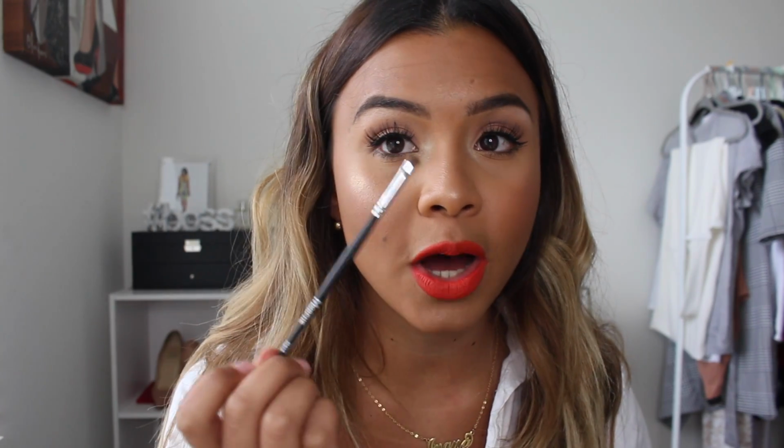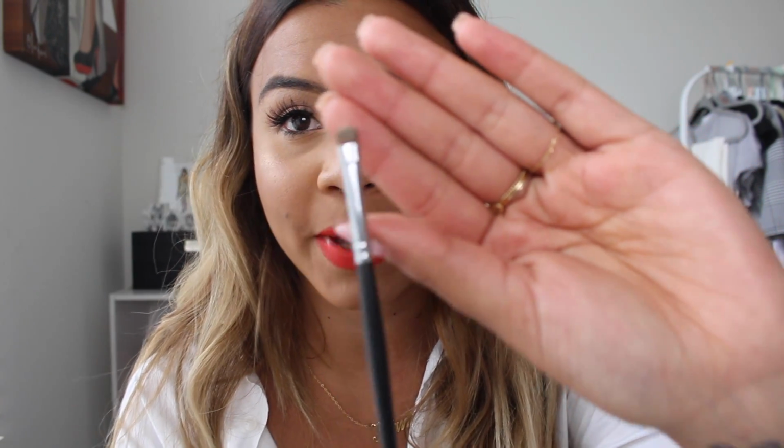This came in the Jaclyn Hill Favorites. I never knew this brush even existed. I would have never picked this up if it was not in that kit. If you want your inner highlight to literally beam, this is the brush. It's so small and dense, so it picks up so much product and just pow. This is another brush that I feel like you absolutely need for sure.